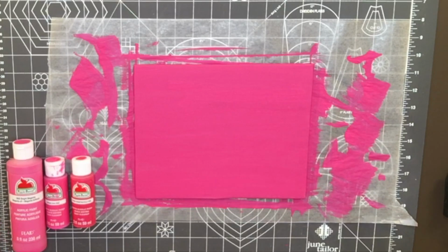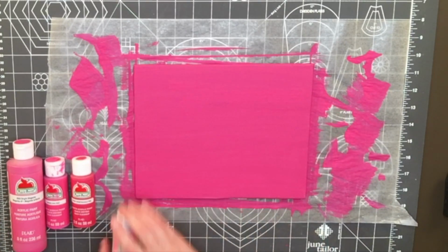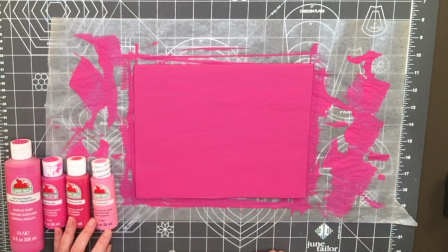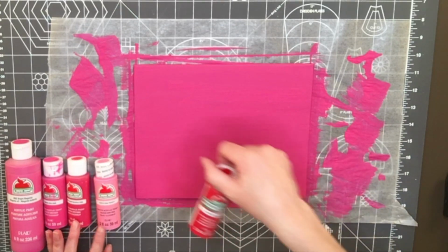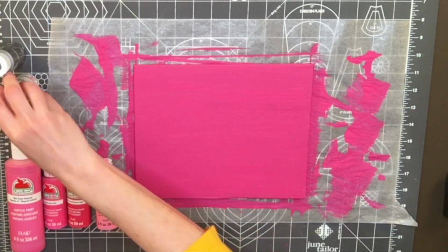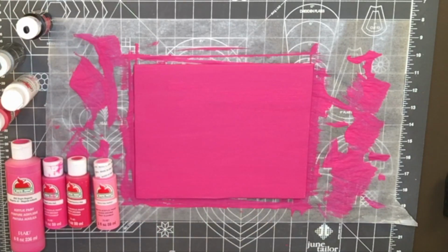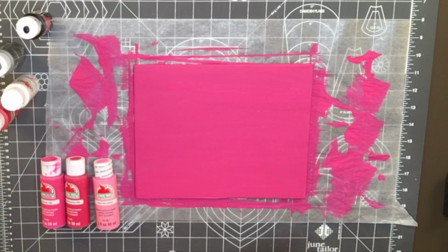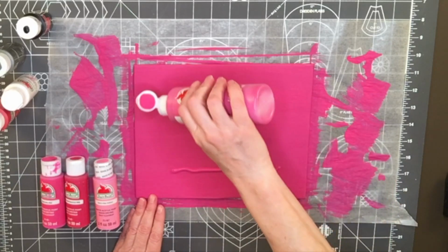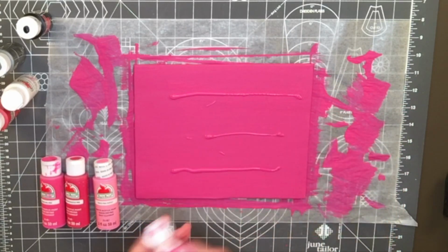The goal is to have it look about like this, but I want to have some mottled effects, or some, I wouldn't call it ombre, but some differences. I don't want it just one flat color. And so I actually brought some candy apple red over as well. And I'm just going to start playing and blending, and then I'll stop when I like it. So I'm just going to put some lines of paint.